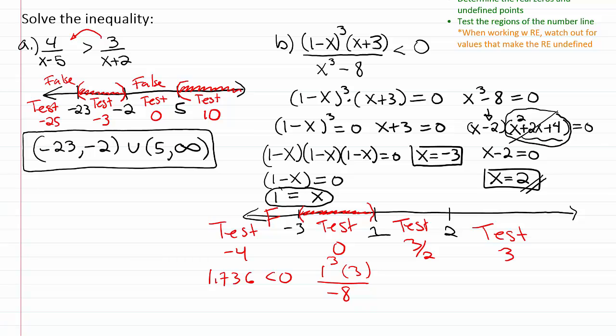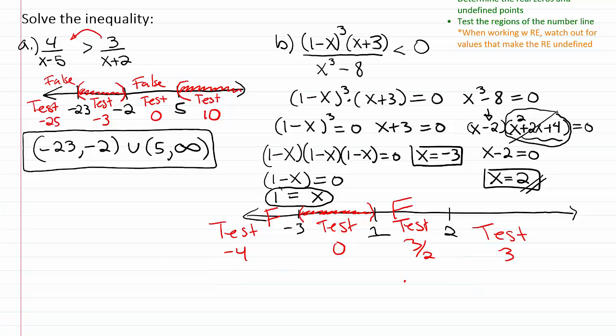Let's take a look at 3/2 then. What happens if we plug in +3/2? Well, if we put 3/2 in the function, we actually get a number like 0.1216, etc., right? In other words, we get a number that's greater than 0, not less than 0. So since it's not less than 0, we say, okay, that's false. So we'll say that this region of the number line does not provide solutions to the inequality.